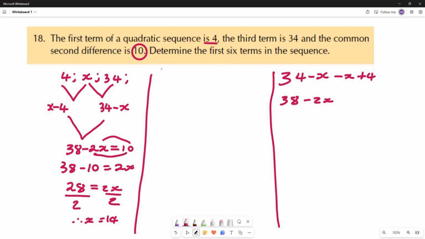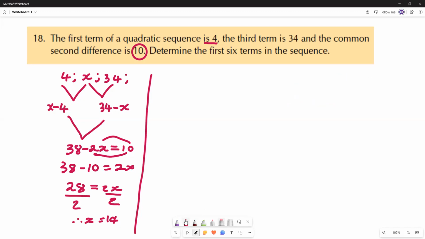So that is easy. I'll show you now. We don't need the formula to do that. Getting the formula is just a long method. You need to know how to get the value of the terms without getting the formula. I'll show you now quickly.